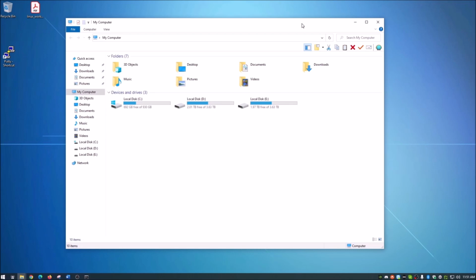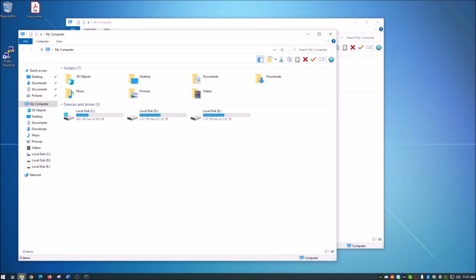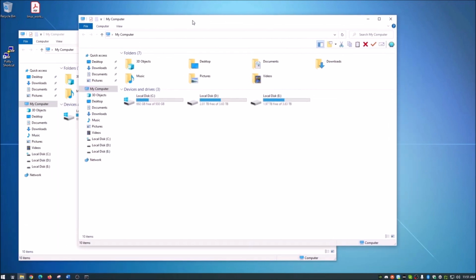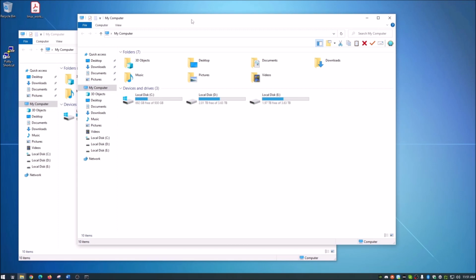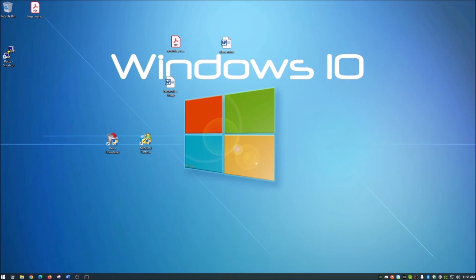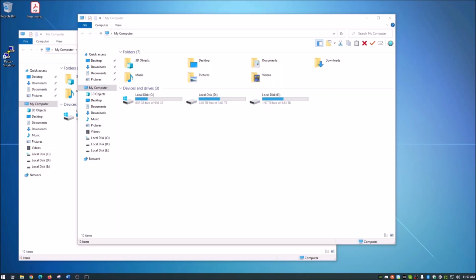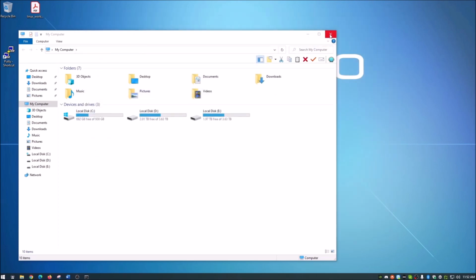Now the other thing I wanted to show you here, again, let's say we have some windows open like we do here. Let's go ahead and get these all up here. And did you guys know that you can hide or show open windows? There's a hidden button. If you go to the bottom right of your screen, you see your clock, but right to the right of that, there's a little line, and over to the right side of the line, you just click. And that minimizes everything on your desktop. Hides every window that you have open. And just to bring it back, you just click it again, and it brings everything back. So I thought that was pretty cool.